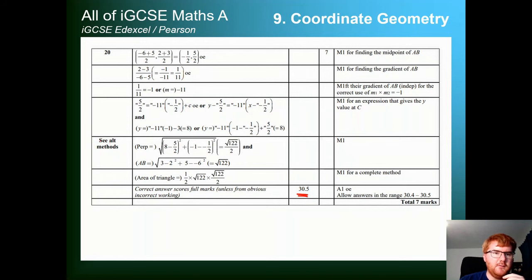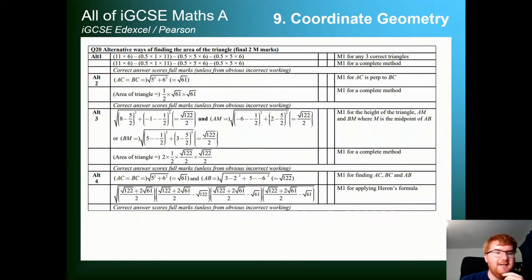We've done it a very similar way to this method, so the very first method that they presented. However, there are 4 other different ways of doing this actual question. So whenever your teacher says you need to do it this way or this way, there are plenty of ways of approaching this. You can be using sine and cosine if you so wish with this kind of question.